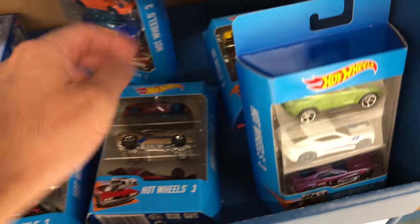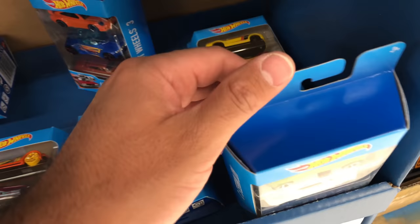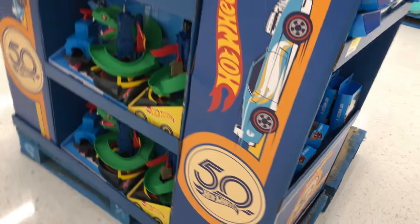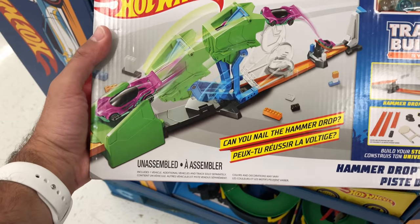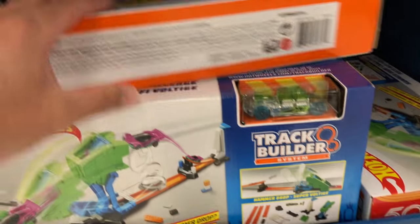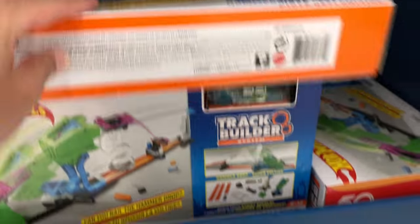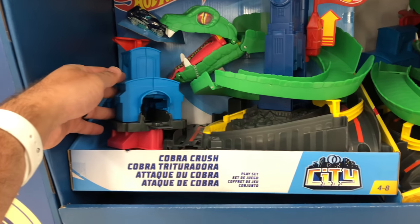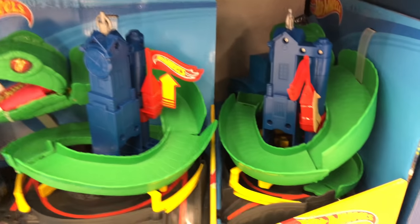We've got that one with the NSX. Wow, there's so many good ones - I'm just going to have to put these all aside and decide which one I like the best. Coming back around the front of this display, we've got a couple of new sets. It looks like a new track builder set - Hammer Drop Challenge, kind of interesting. And what is this? Cobra Crash - this is a nice new set. This one's part of the Hot Wheels City set. Quite a few of them here. I don't think I'll pick it up today.